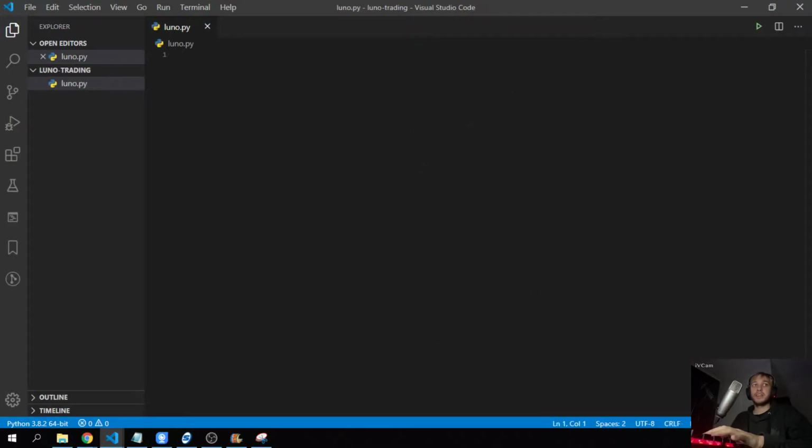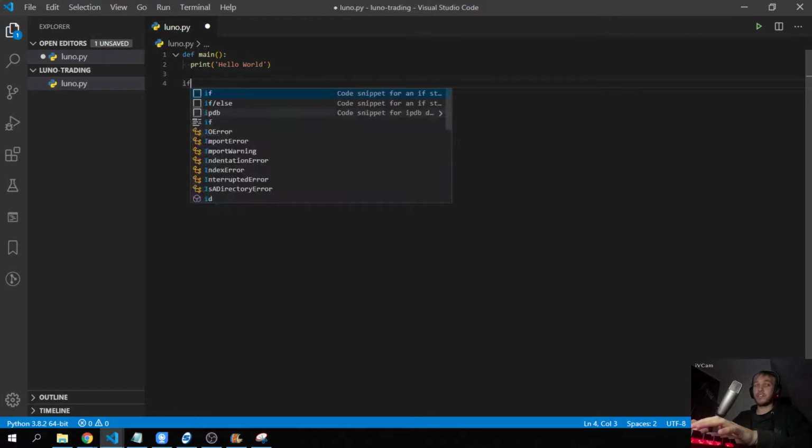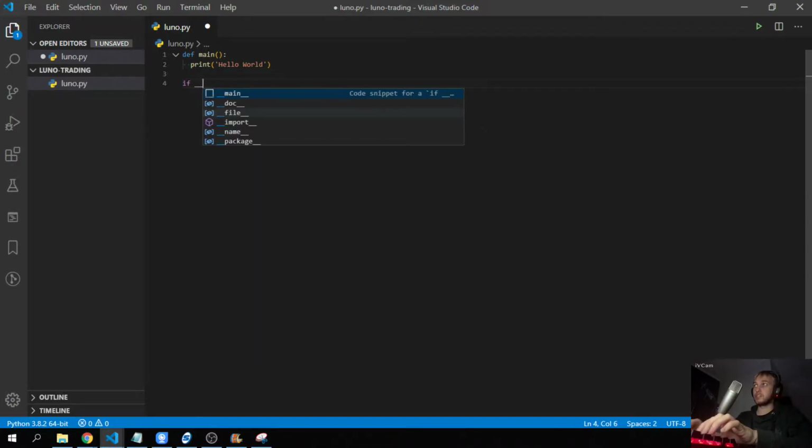In here, we're going to define a main function. For now, let's just print hello world to make sure this is working. All good. This is how I run my Python files. I just learned this from watching other people coding Python, so I can't explain it as well as I usually explain things. Basically, if the process running is main, then we run main.